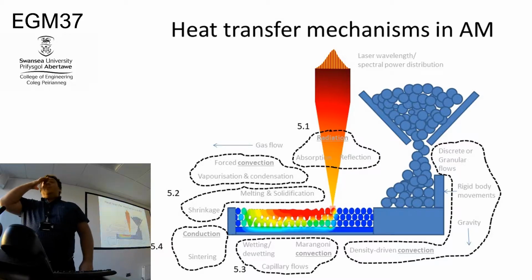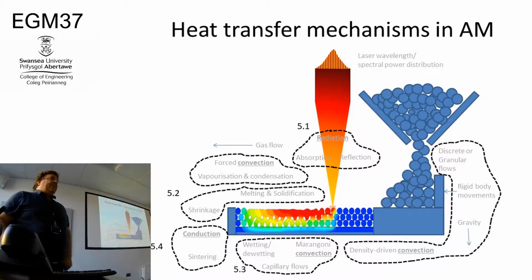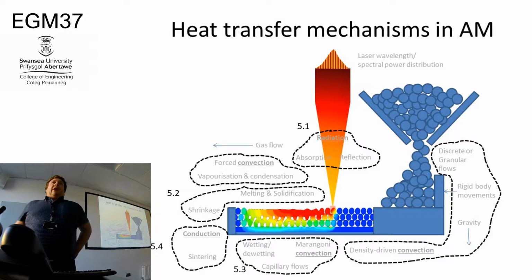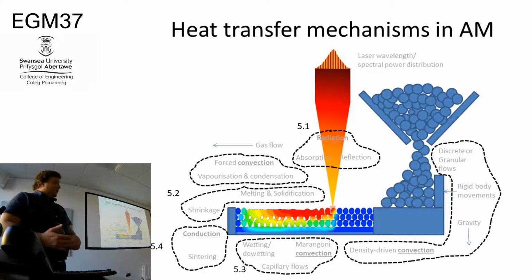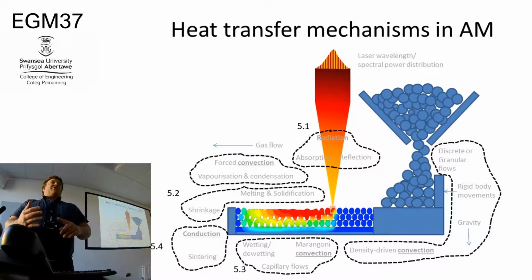So there's a little bit of everything going on in additive in all the main processes that we've been looking at on the metal side. We've got a heat source, which can typically be electron beam or optical laser based, which gives us a source of radiation, and the interaction of the material, the absorption and the reflection of whatever material, whether it's a wire feed or powder, will determine how successful the heat source is in melting and creating a melt pool.